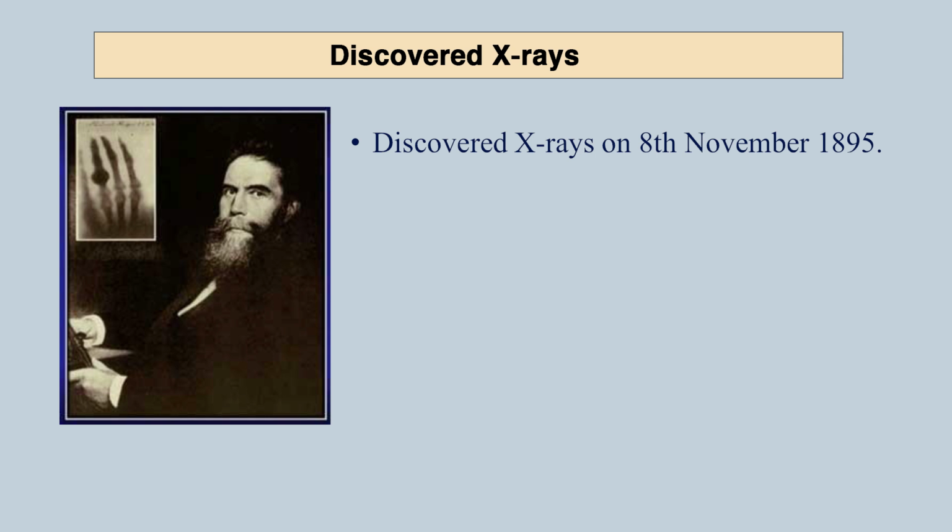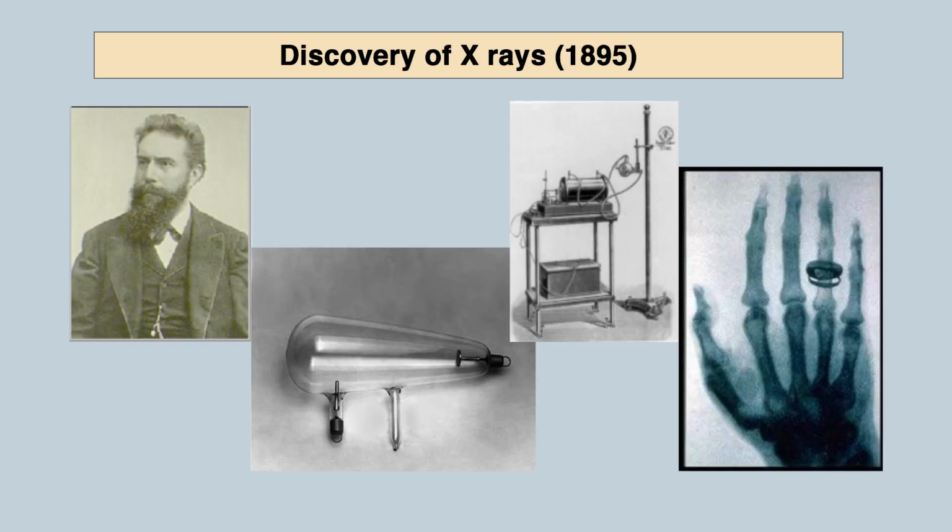Röntgen noticed that a fluorescent screen in his lab began to glow when exposed to an unknown type of radiation emitted from a nearby cathode ray tube, even when the tube was covered. He called the new form of radiation X-ray. At that time, X represented the unknown. That discovery was immediately recognized as a notable achievement in science and medicine.